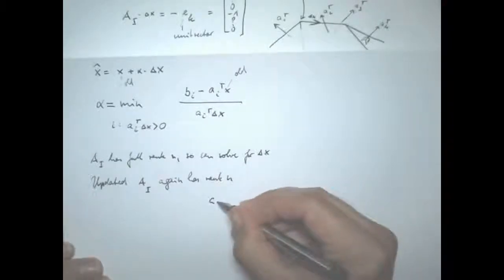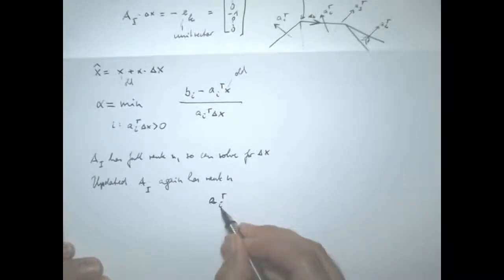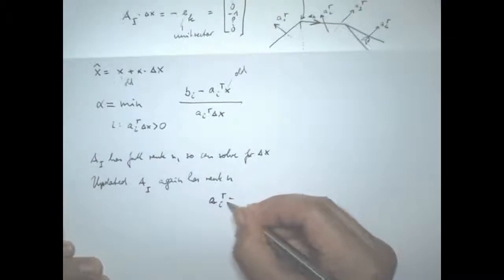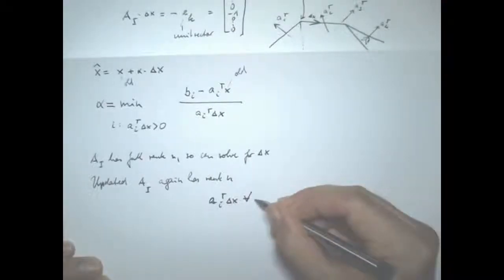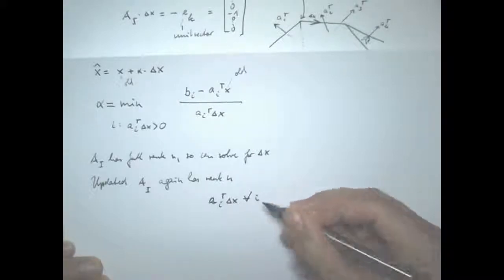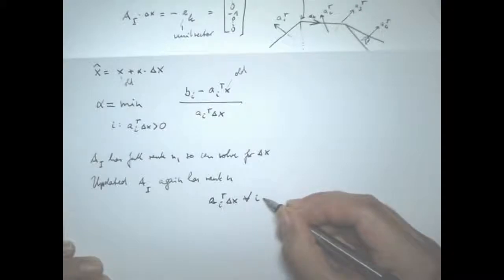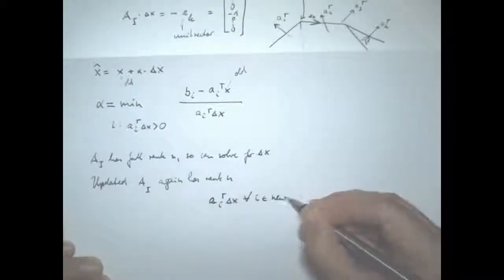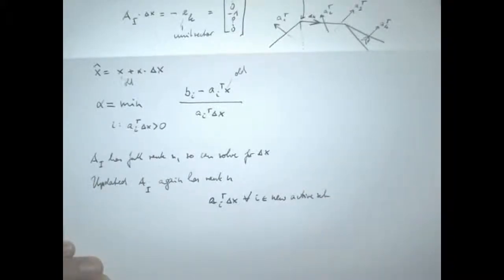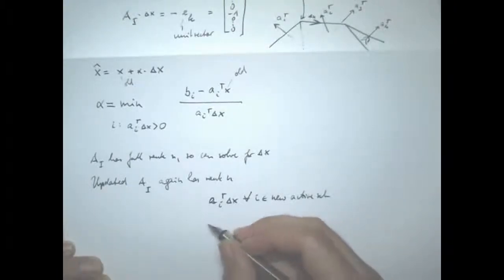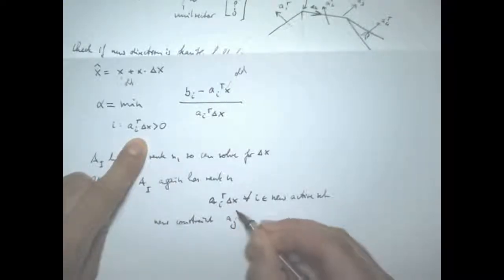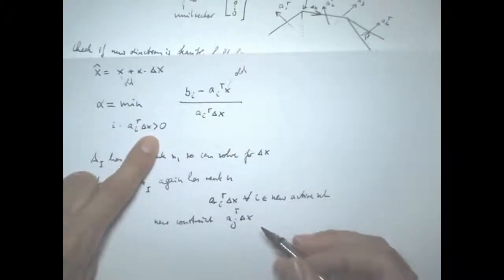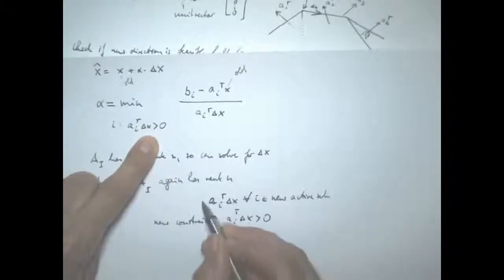Because in the direction that we moved, the new direction was orthogonal to all the old constraints, except for the ones we were taking out of the active set. So this was holding for all I in the old active set except the one which we have taken out. So this is for all I in the new active set. And in addition, we have included a new constraint j. And if you look at the minimization here, we were minimizing only over the new one, so we have a new constraint a_j transpose delta x. And because we were only minimizing over terms that were larger than 0 here, we know that this is larger than 0, whereas those were 0.